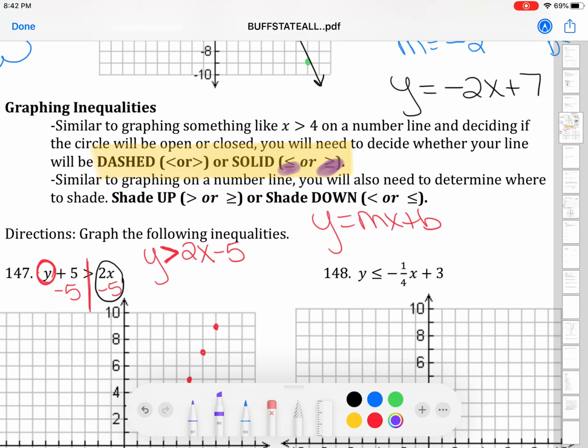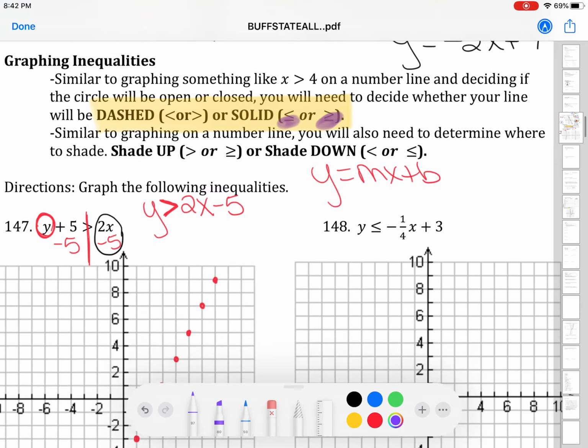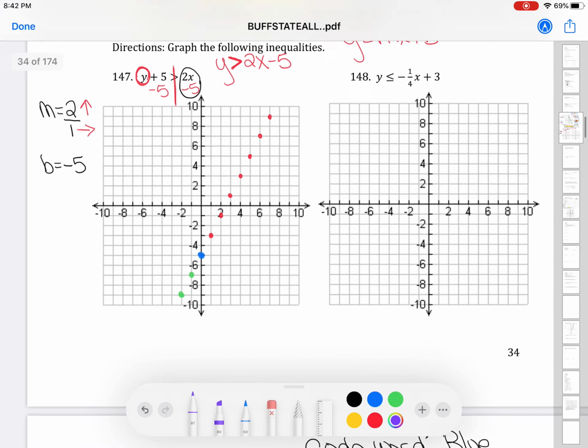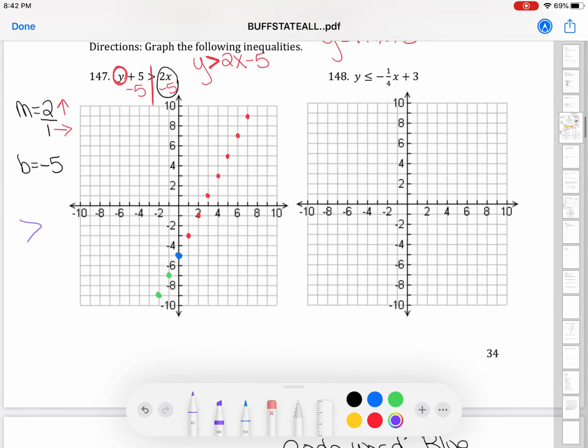So the difference here is the or equal to. If you have an or equal to, you're going to use a solid line. That's represented on your graph. So this symbol is just a greater than. Because it does not have the or equal to, it is going to be connected using a dashed line. So what I mean by that is just a dashed line, just like so. That's why I didn't want you to connect it right away. If you connect it with a solid line, that means that it's a greater than or equal to, and we don't have that.